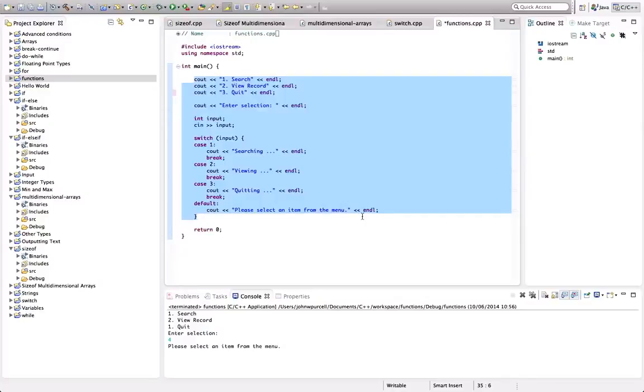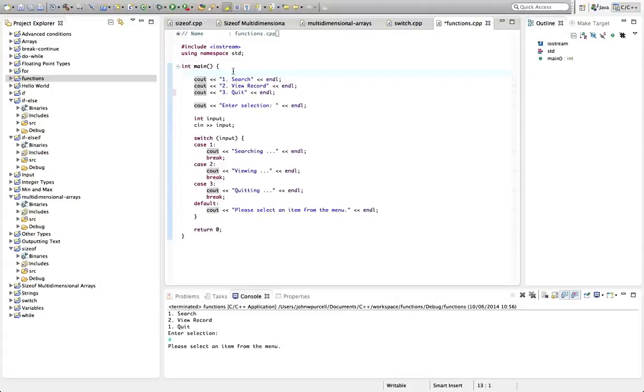But I just want you to be aware for the moment that what we're looking at here is not the final way of doing things. It's a step on the way to creating methods, and methods are functions that are part of a class, and we're going to see that later on.